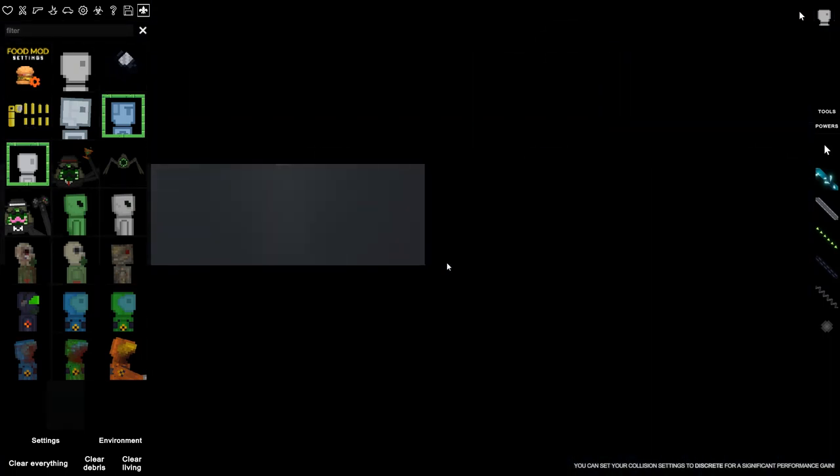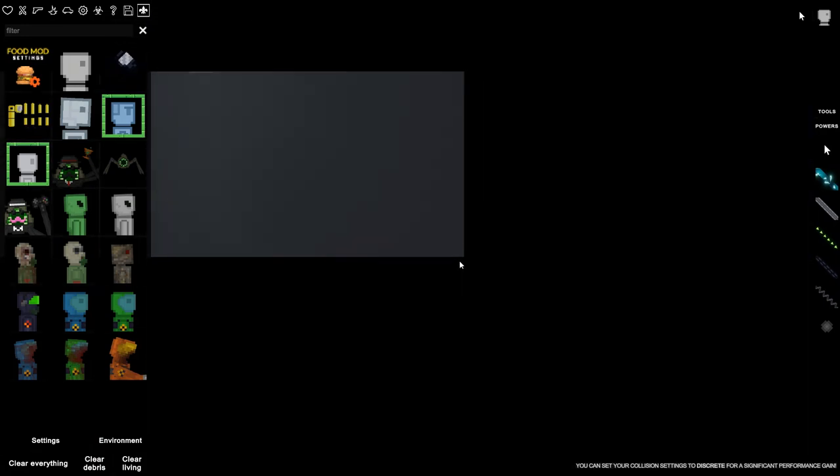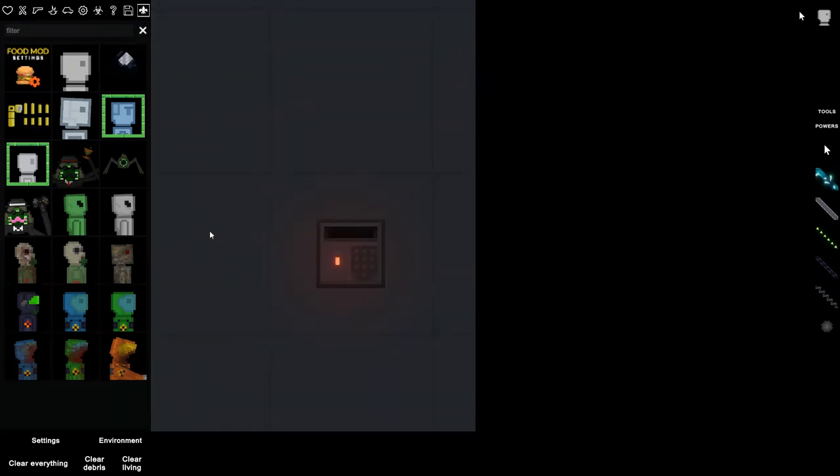But so this secret, you know this map, this is the Abyss map where this huge hole is. But if you go into this corner here, there should be a keypad thing here.